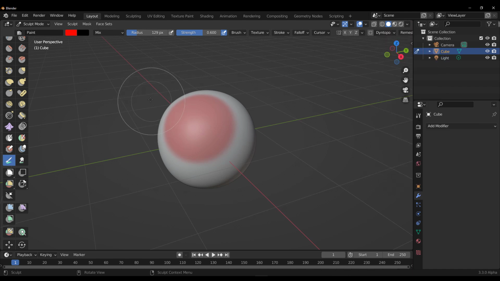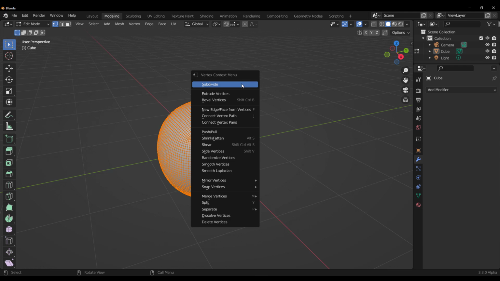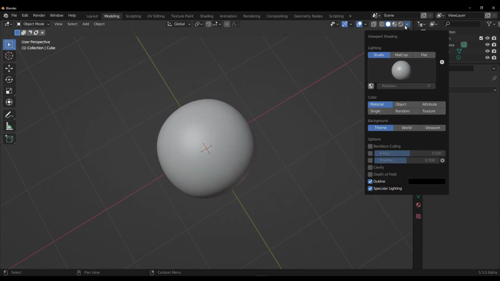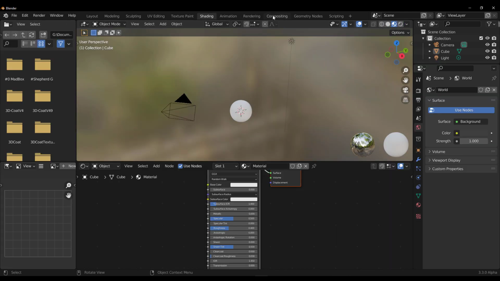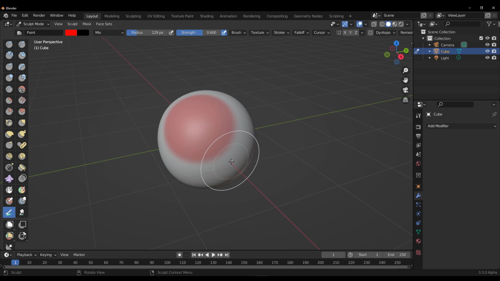And something that they've done is once you switch back to your default object mode, you would still have this there. If you switch over to your modeling mode, and let's say we just simply tap this all the way out, you would notice that it switches very, very quickly back to the material. And the same thing happens to shading, the same thing happens to compositing, every other part. But then once you grab the object and then you jump over to your sculpting mode, automatically this now switches. And to a large extent, this makes sense because you no longer need to worry about changing this right here before you get it to work.